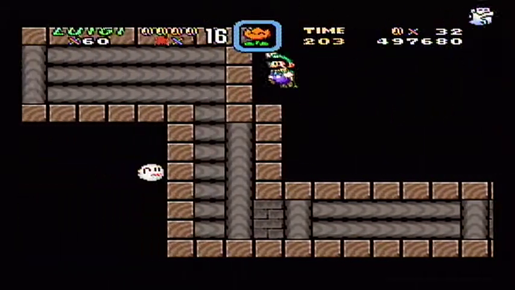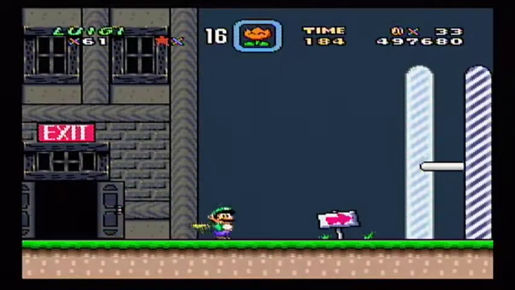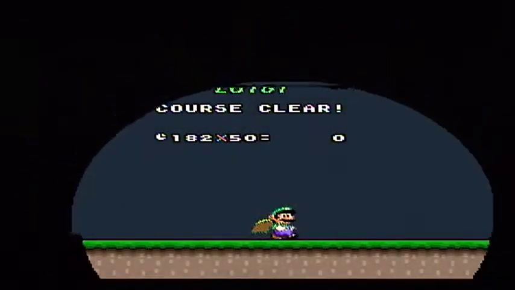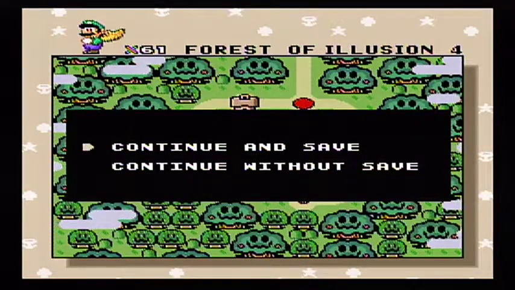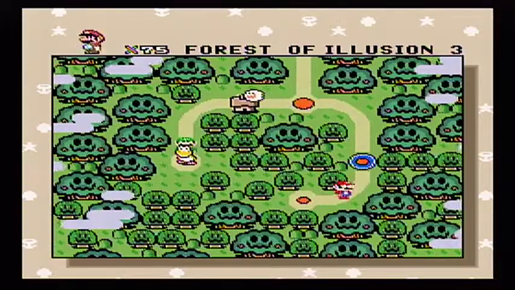If we hit the P-switch here, we can go through this door, which brings us out on top here. So, we could go through that door, but first let's get our dragon coin. And here's the exit. And if you remember earlier in the level, you might have a good idea of where the secret exit is. But yeah, the normal exit apparently goes down here. I did not think that's where the normal exit went. That is odd. But Mario, head back to the Forest of Illusion 2.